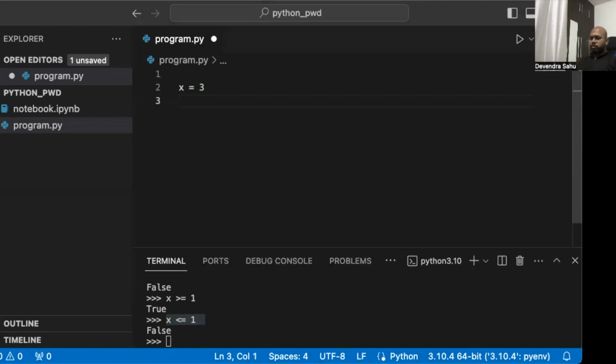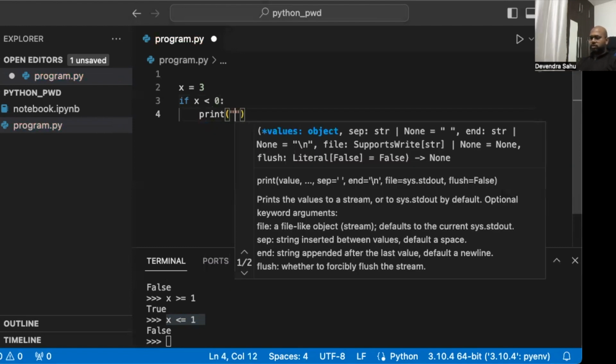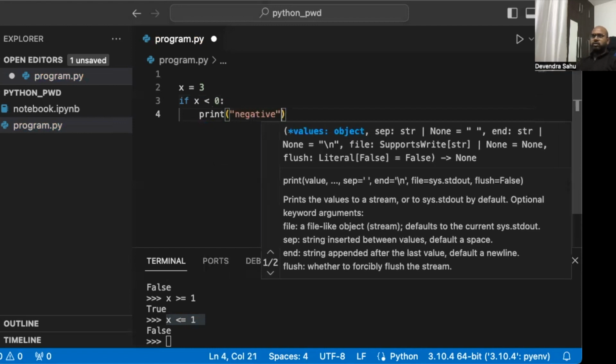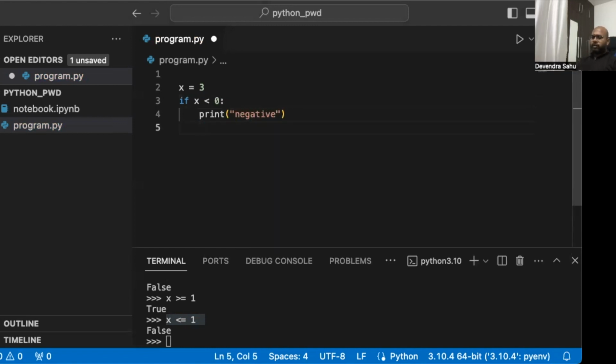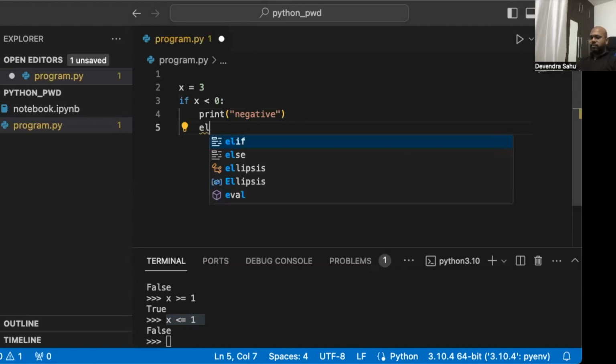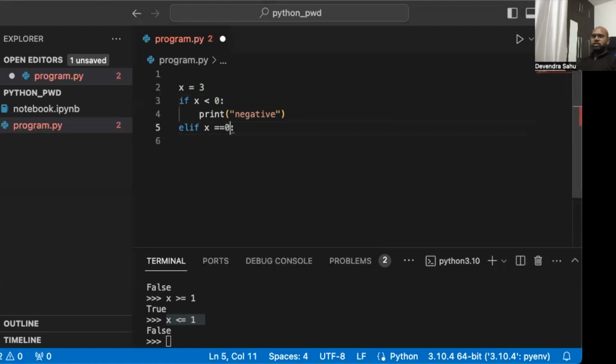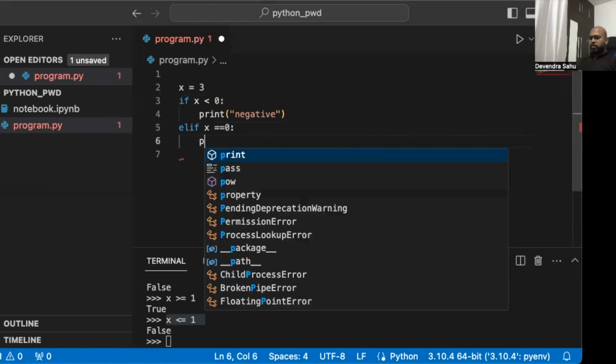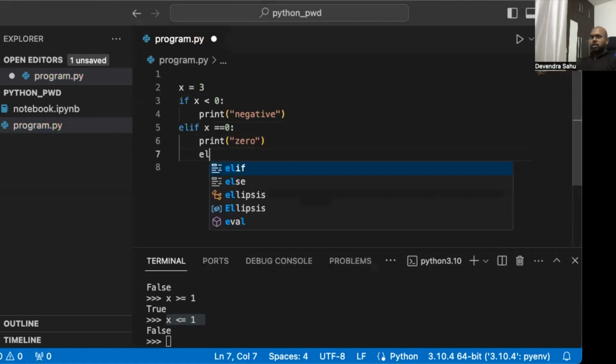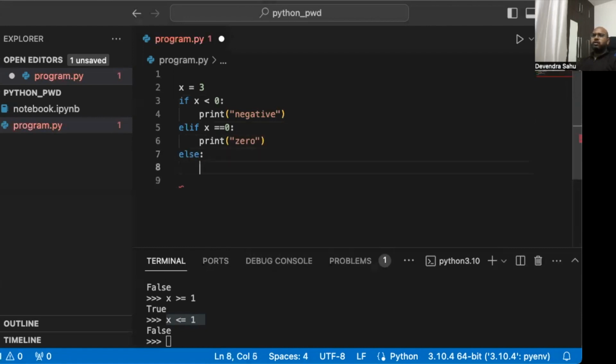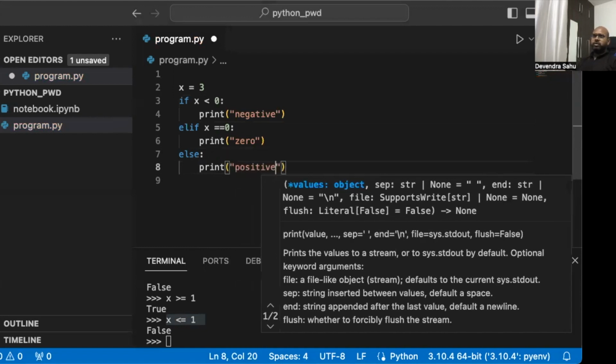So for example, I could write if x is less than 0, we can say that it's a negative number, or we can say else if, which we write by elif x is equal to 0, then we can print 0, and if nothing is true, it will go to the final else block, and there we can write print positive number.